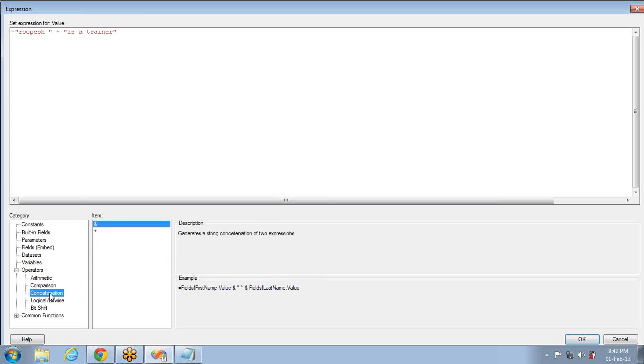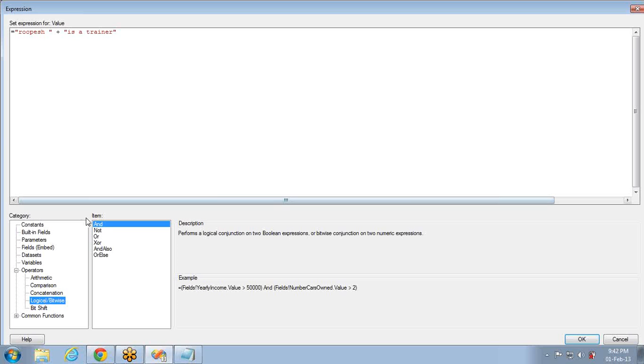And the concatenation operator, it's again the plus. I explained the plus to you already. If you provide string values, the plus acts as a concatenation operator, and if you provide integer values, the plus acts as a sum operator. And under concatenation you can see plus again, or you can use ampersand, which we have used so many times till now. And logical or bitwise, you are masters of this.